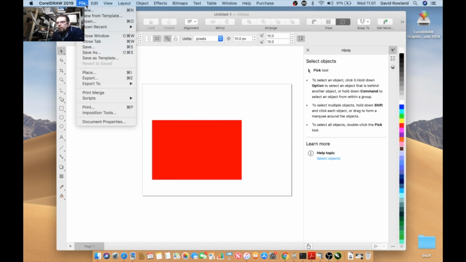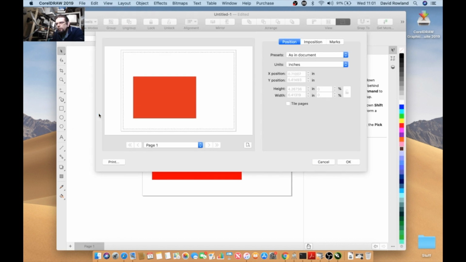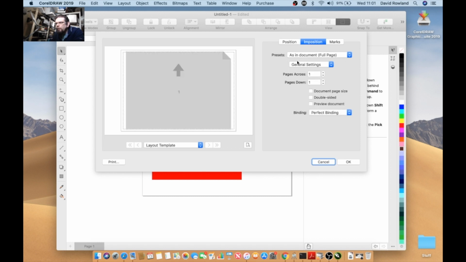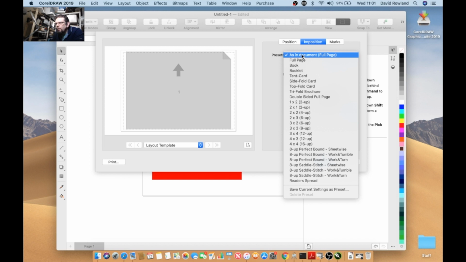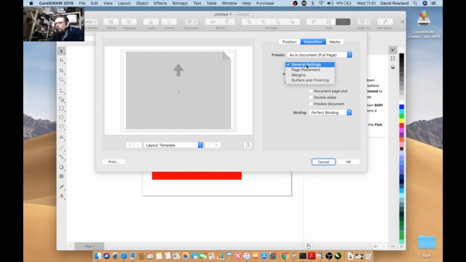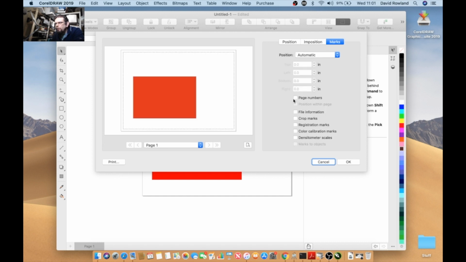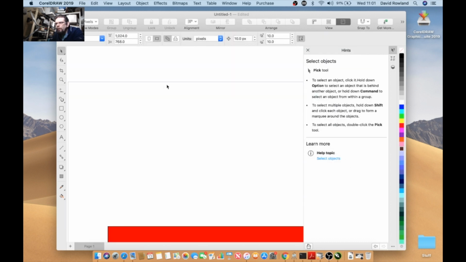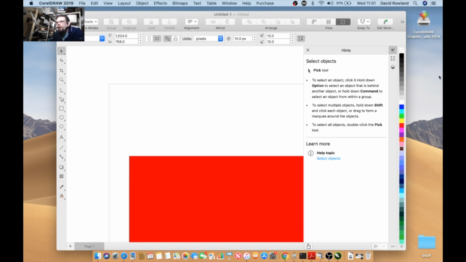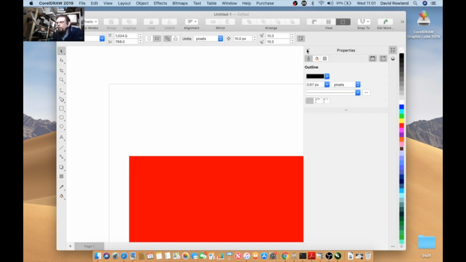Right, hey, it looks exactly the same. Imposition tools. Do I remember them? Imposition. Okay, the usual is all there. So the marks, the cropping, registration marks, all these can be put on and they don't affect the document. Brilliant. So I'm going to close this down because I pretty much know.